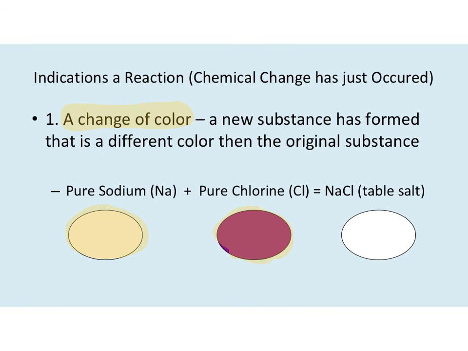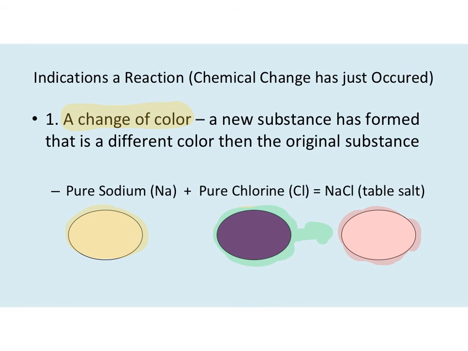I don't know why I just colored that. Okay. So I've got chlorine gas, which is, we'll say, a purplish green color, plus sodium metal, which is the metallic color. And when they combine together, we get a brand new color. Okay, and I'm just going to put this as red, even though we know salt is not red.